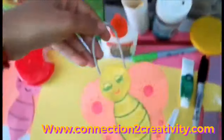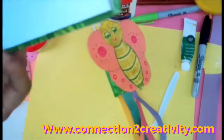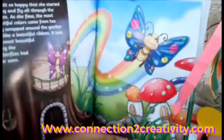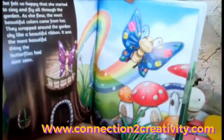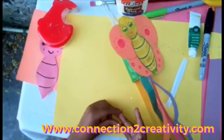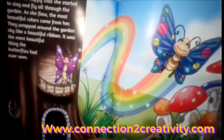Now this craft is inspired by the part in the book where Dot finally realized that the rainbow was inside her all along. What? And we all have rainbows in us. Dot says, find your rainbow and believe in yourself. Isn't craft time fun? Yeah. Craft time and reading is fun. Connection to creativity, making reading fun.